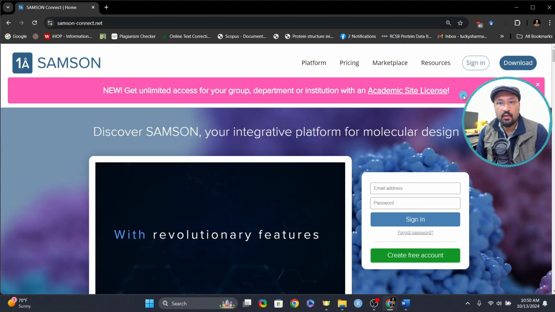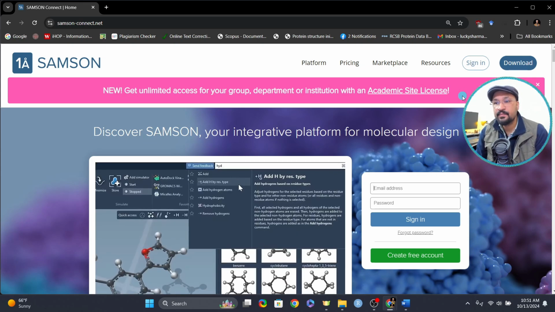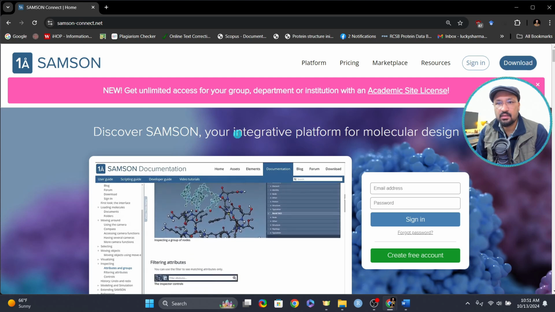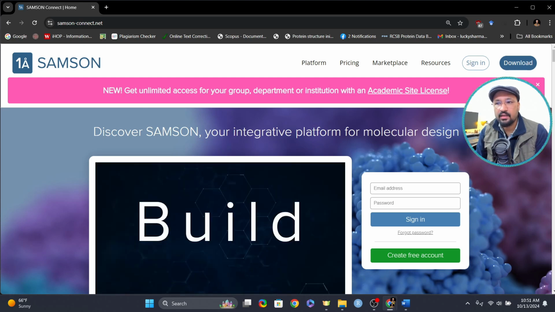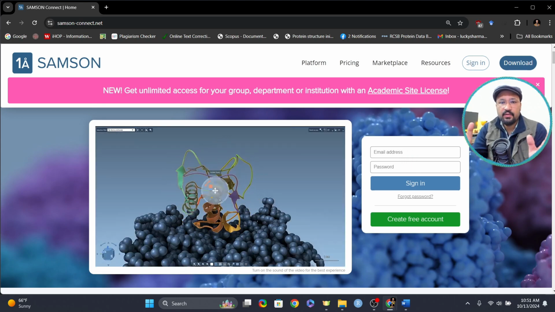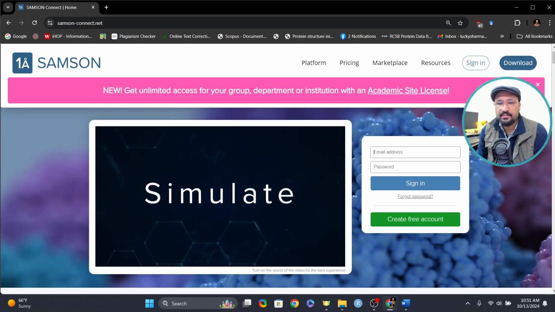I'll tell you about the features that are available in the basic version, which is free to all. SAMSON also provides that, right? We'll talk about that, but let's scroll down and see what things are available to us. Here you can see you have to register to SAMSON, and then the software you're using will be customized based on what you're adding in SAMSON.